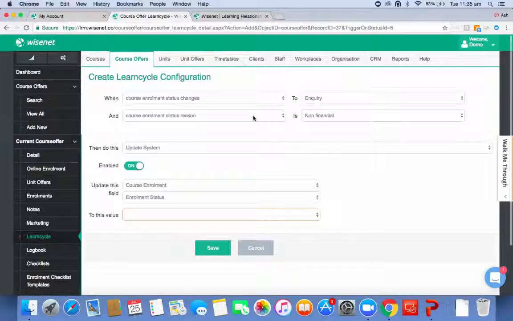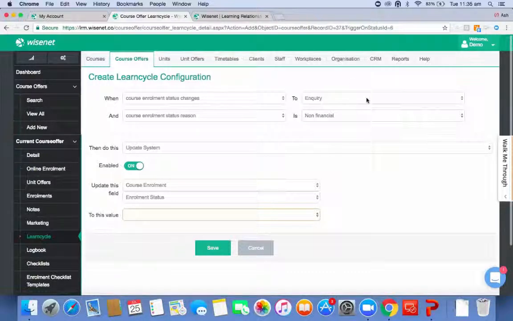All right, Michelle's asked me a question. Does the message still send if the student status has changed to current? No, it wouldn't. So everything is status based. It'll only send the message or a task or complete that activity if it is time based. That's a limitation in the Learncycle. I'll probably explain that to you further, Michelle.